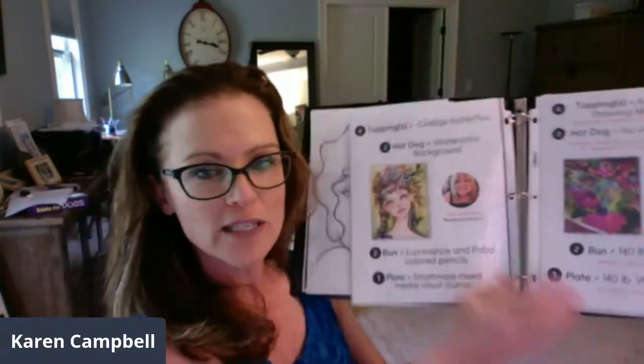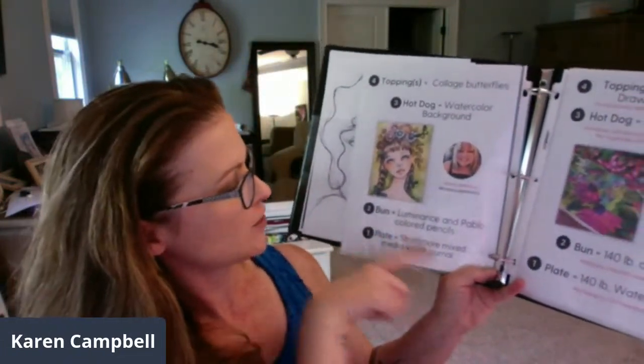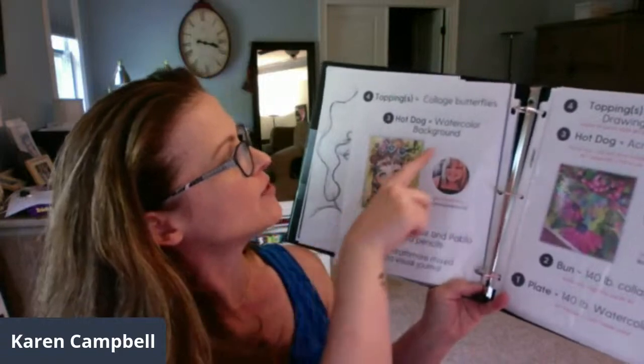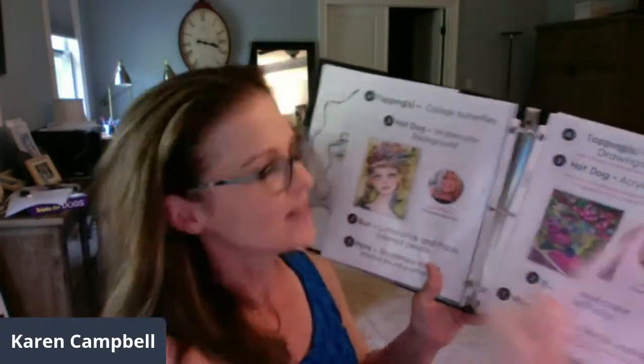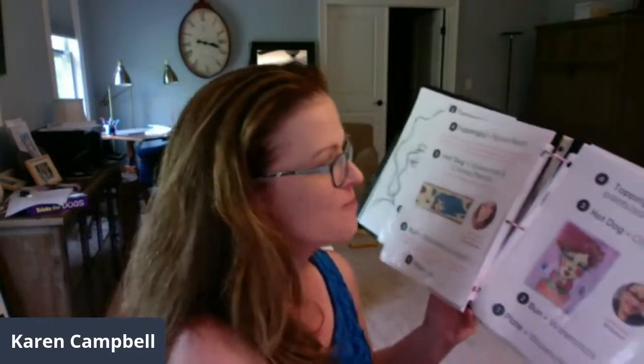Here's Sharon Holmberg. She's a big wig in my Facebook group. Strathmore, that's her journal. These are the pencils she used, a watercolor background, and collage on at the end. So this whole book is filled with different layering systems that are short, like 4 layers. And it just goes on and on. This whole packet is 30 pages. So I will have that available.